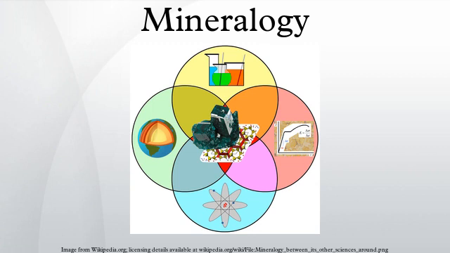A polarizing microscope is similar to an ordinary microscope, but it has two plane-polarized filters — a polarizer below the sample and an analyzer above it — polarized perpendicular to each other. Light passes successively through the polarizer, the sample, and the analyzer. If there is no sample, the analyzer blocks all the light from the polarizer. However, an anisotropic sample will generally change the polarization so some of the light can pass through. Thin sections and powders can be used as samples. When an isotropic crystal is viewed, it appears dark because it does not change the polarization. However, when it is immersed in a calibrated liquid with a lower index of refraction and the microscope is thrown out of focus, a bright line called a Becke line appears around the perimeter of the crystal. By observing the presence or absence of such lines in liquids with different indices, the index of the crystal can be estimated, usually to within plus or minus 0.003.